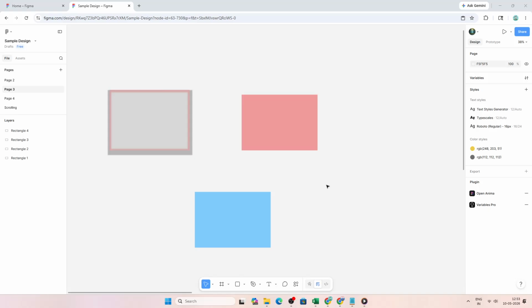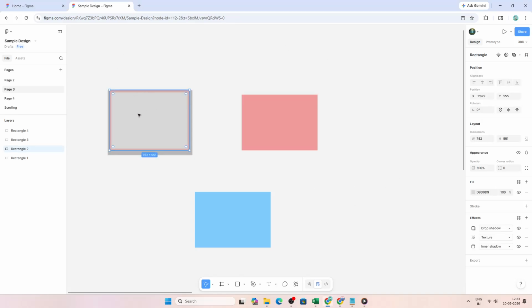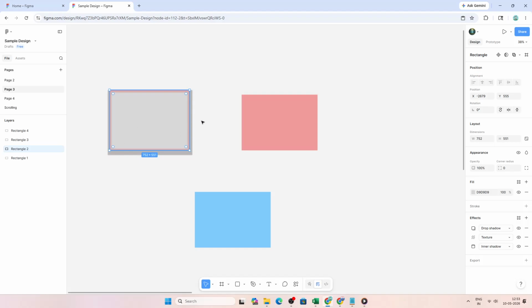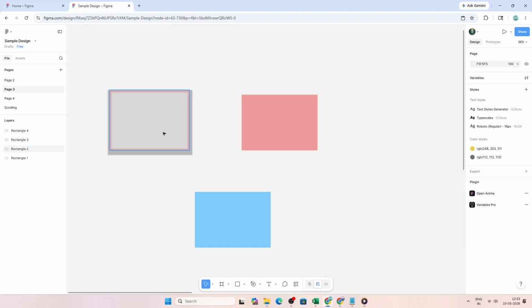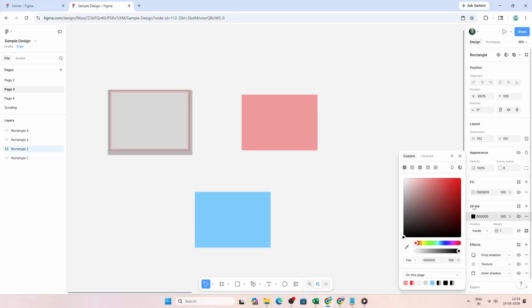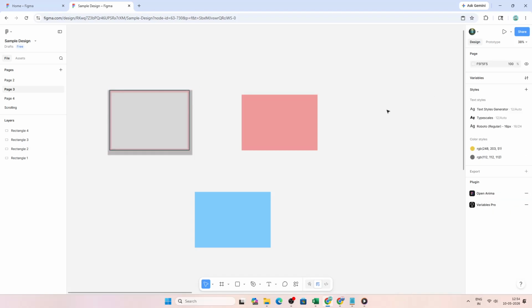In today's video, I am going to teach you how to copy effects from objects in Figma. If you've ever perfected the look of a button, card, or icon with just the right fill, stroke, drop shadow, or blur and wished you could reuse that exact styling elsewhere, this walkthrough is for you. Copying effects in Figma keeps your design consistent and saves a lot of time.